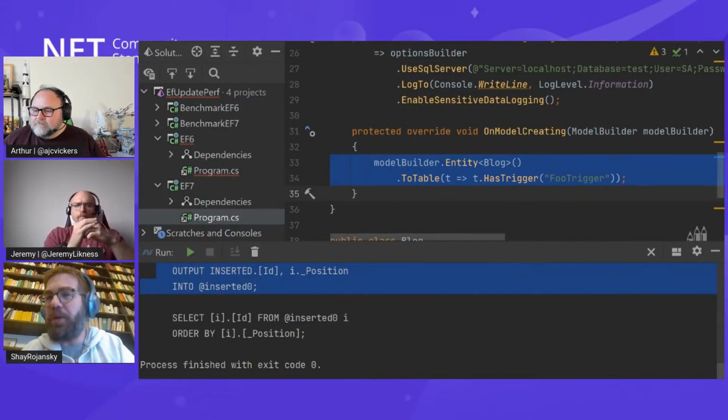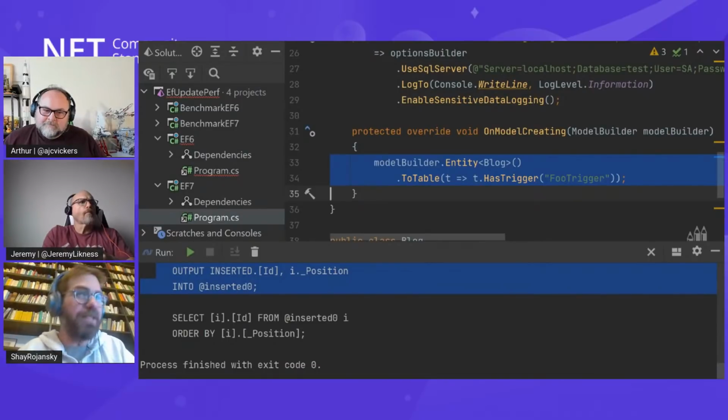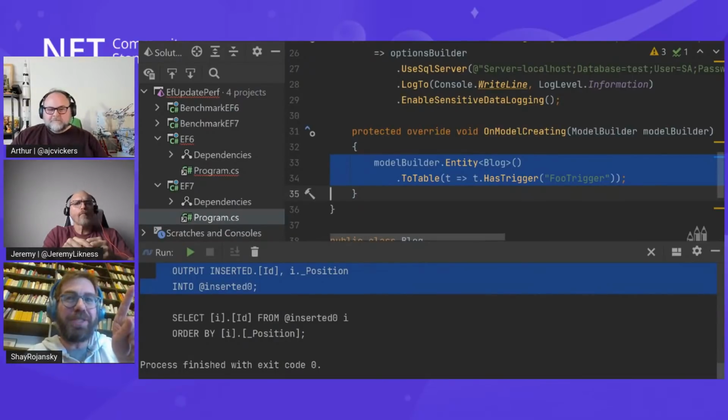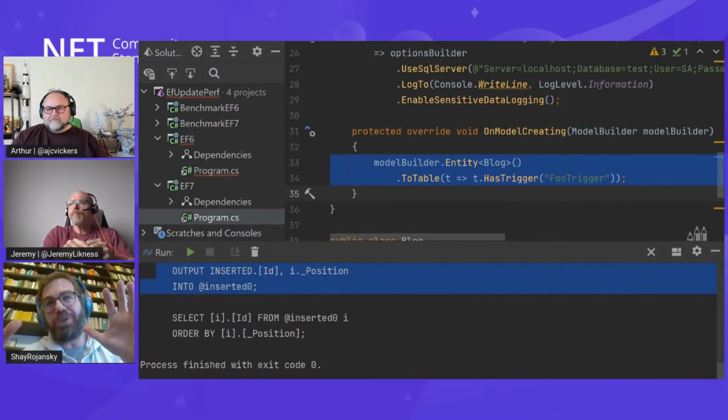Okay, it seems weird because we've not actually said what that trigger is. There's no SQL here. Triggers have SQL, but all we've done is add that API to say that there is a trigger. Now, this is going to be in the future the API that you're going to use in order to actually configure a trigger, and EF Core could generate that trigger in the migration. So this is also the beginning of a trigger management API in EF Core, but we're not going to complete it for EF Core 7. It just so happens that we're interested in knowing if there's a trigger for the insert performance, and therefore we just introduced this stub of an API, if you will, for declaring triggers.